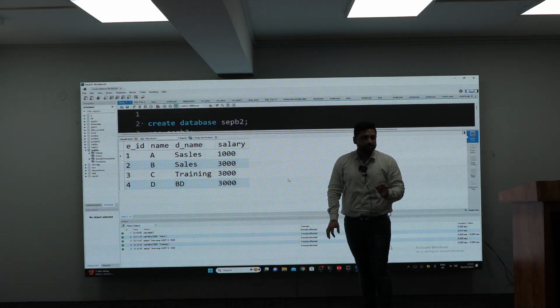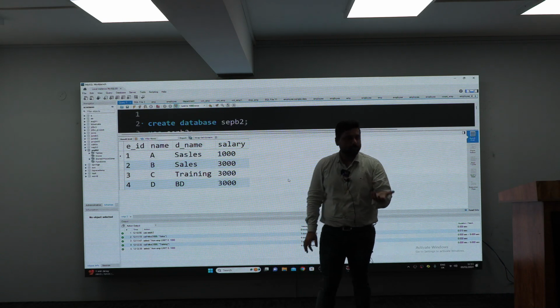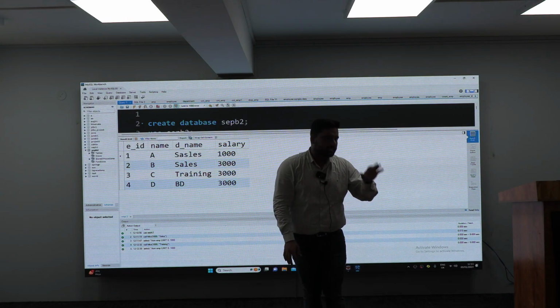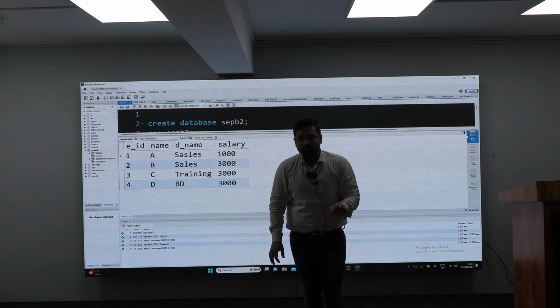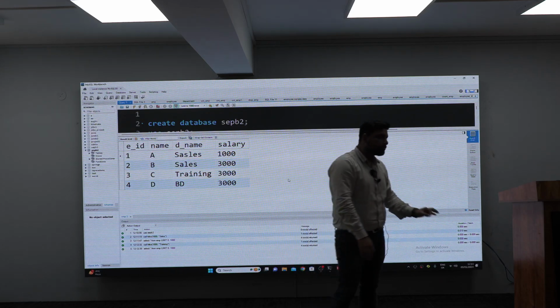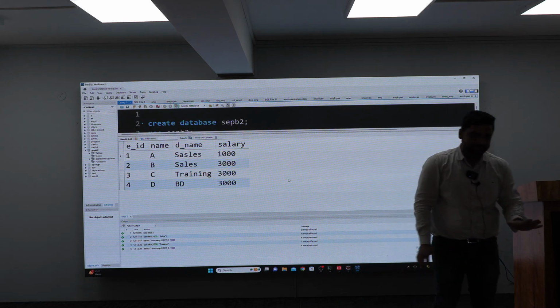Understood? What is a stored procedure? It is a sub-program or a routine, meaning something you do frequently. The purpose of a stored procedure is reusability.